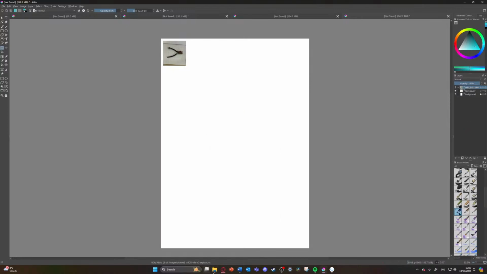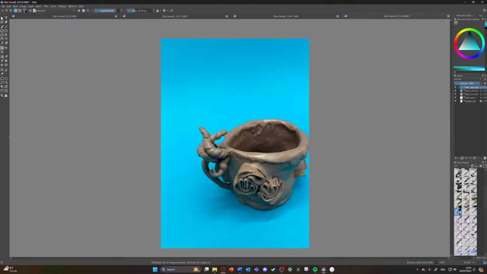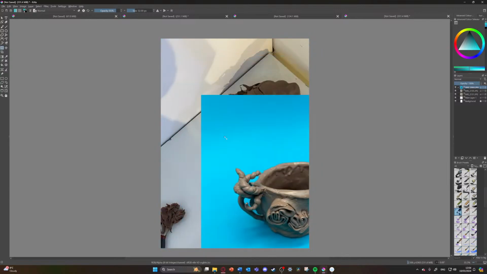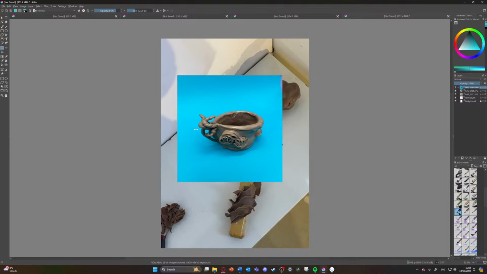You know what? We can bring in the mug, because this is an example of what not to do, since the mug looks shit. But you know, it's good to have references for what looks bad so that you can make something that looks good, and not bloody squished.